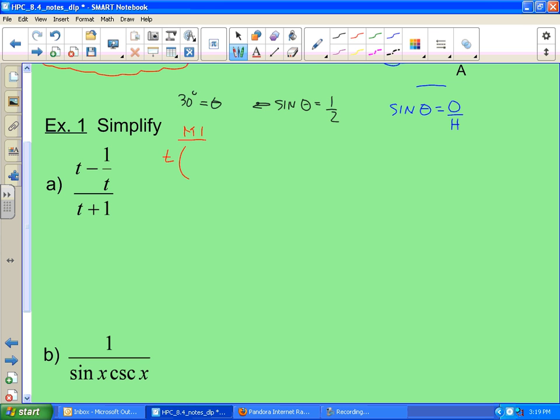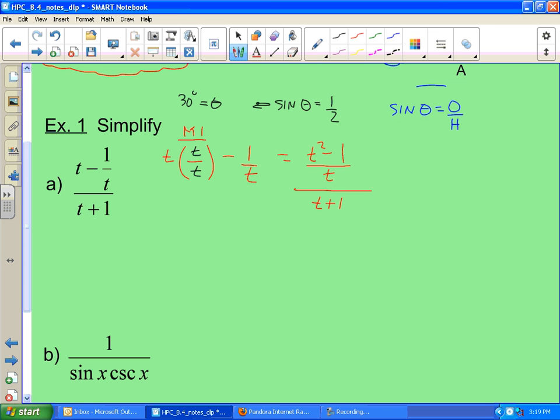T needs to get multiplied by something on the top and the bottom, so that I get a denominator of t, like its buddy over there, 1 over t. Well, I need to have a t in the denominator, which means I need to multiply by a t on the top as well. So this whole thing then simply becomes t squared minus 1 (t times t minus a 1), and because now the denominators are the same, we can just write it all over t. And then we still have over binomial t plus 1.